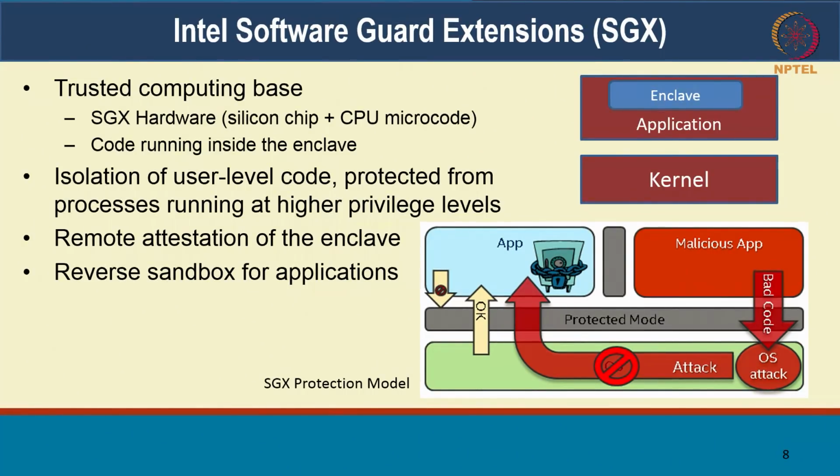on the same machine. Like for instance, in this picture here at the bottom, you have an application. You want to protect a portion of that application or the whole application itself from other malicious applications that might be running on the same operating system. So in the cloud, when you're using virtual machines, it's possible that multiple applications are running on the same operating system or the same infrastructure. So you want to prevent other malicious applications from being able to attack and obtain information from my application that I want to keep secure.